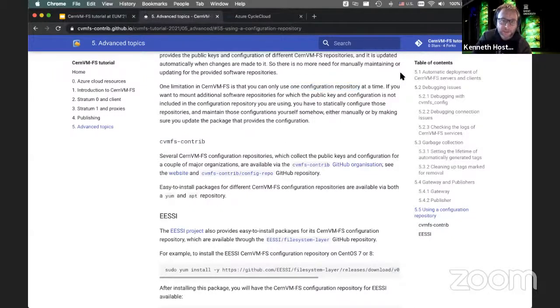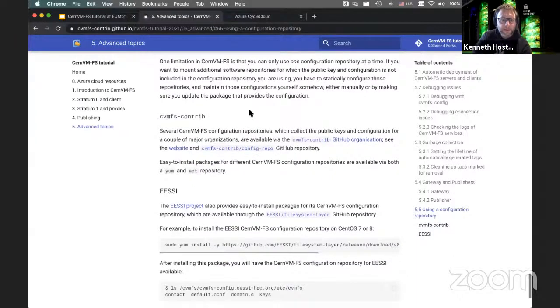So you're stuck to a single configuration repository. If you want to add or mount additional software repositories which are not covered by whatever configuration repository you are using, you will have to maintain those configurations yourself, either manually or by installing the packages, the RPMs or the Debian files, that provide those configurations.